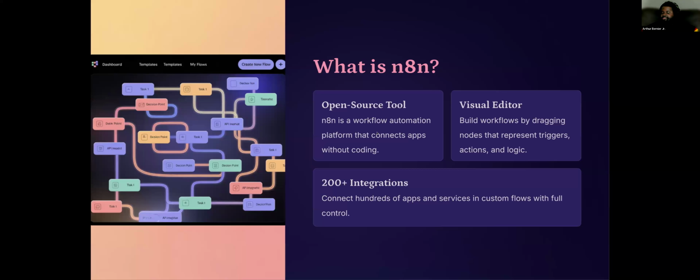So it's an open source tool that, like I said, if you have your own server, you can run yourself. You can also run it locally on your own computer for free too. And it also has a visual editor, which allows you to build the workflows with a drag and drop interface. So you don't have to code in order to be able to use it. Once you spin it up, it then gives you a nice little interface where you can basically drag and drop your flows. And that's what you kind of saw us doing in the previous lesson.